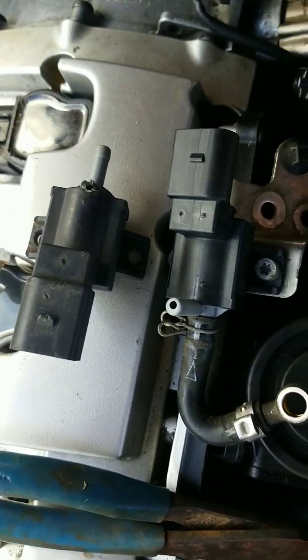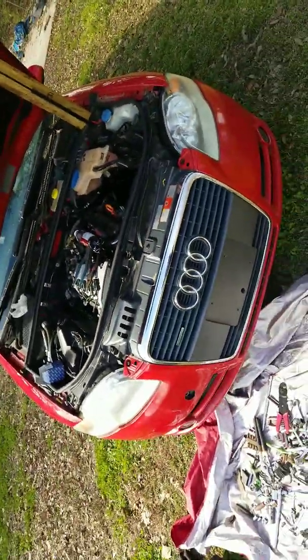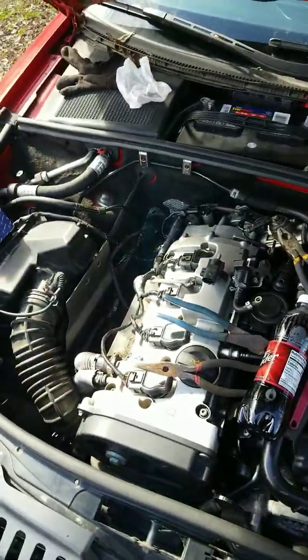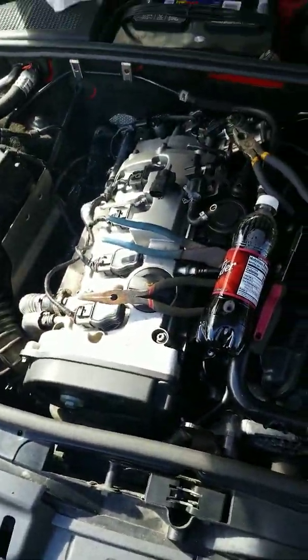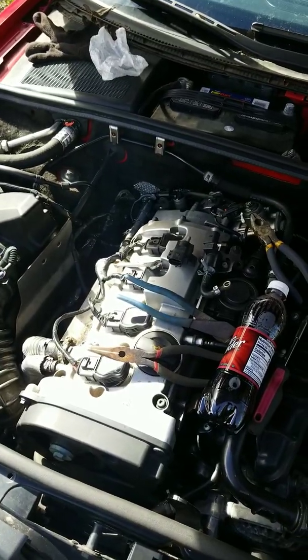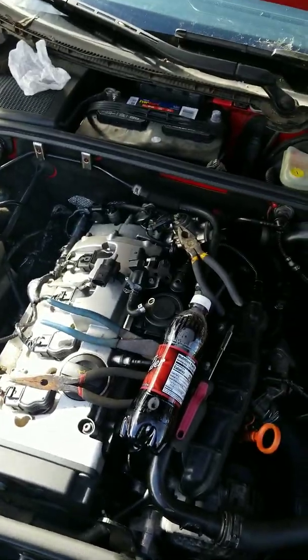I'll be showing y'all what code throws this. It's P0243. It's the wastegate solenoid on my 2006 Audi A4. It's pretty simple. Now, you're going to scrape your hands doing this, so wear a glove and make sure you have all the proper equipment on, so you won't get anything in your eyes or anything like that.